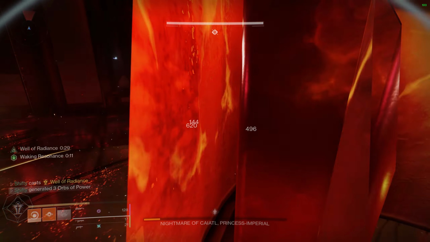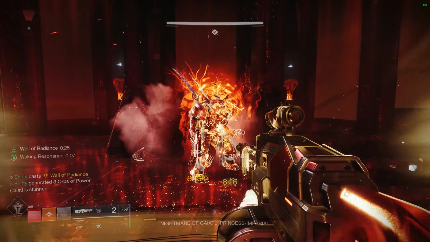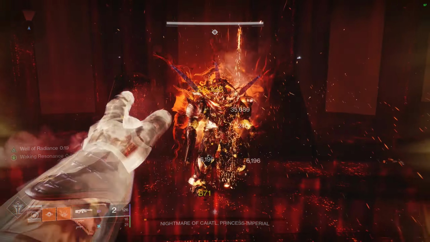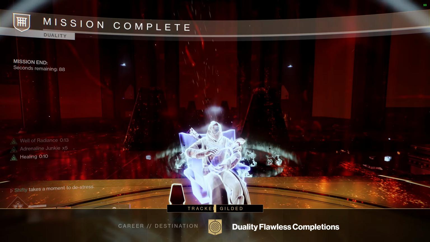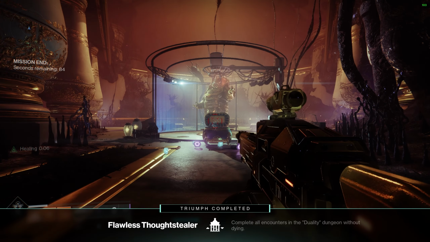Got a Wither Horde shot already on Caiatl. Broke the bell with my Well of Radiance. And now we're just going to spam the fusions. Got 4 seconds left. And here we go. There it is. Caiatl is down. That was a 4-phase fight. And it wasn't too bad considering there were 2 botched damage phases there.